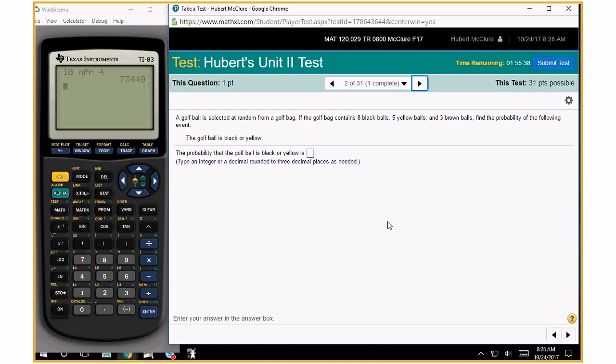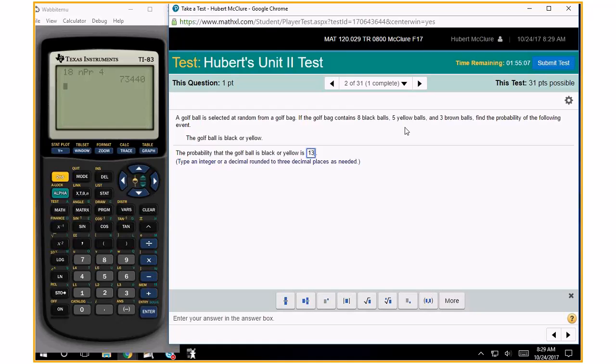So yeah, so then that would be 1 out of, or I'm sorry, be 8 plus, I'm trying to find the yellow one. Okay, 5. 8 plus 5 divided by 16. So what does that come out to be? 13 over 16? That one says decimals. Okay, somebody give me 3 decimal places. 0.812.